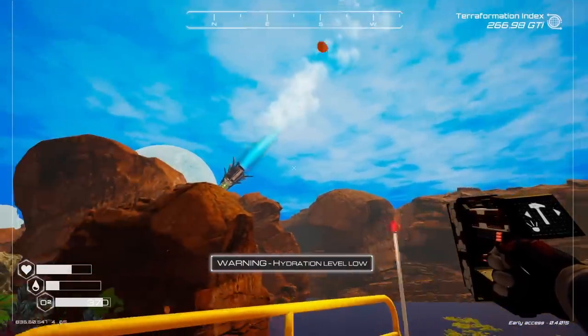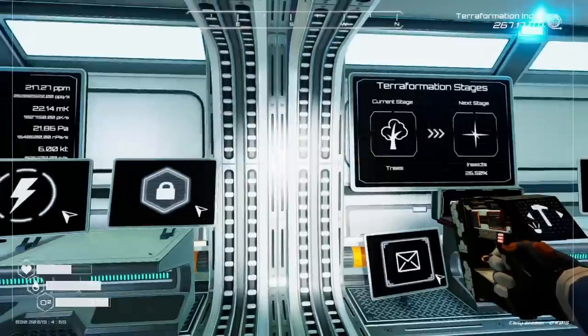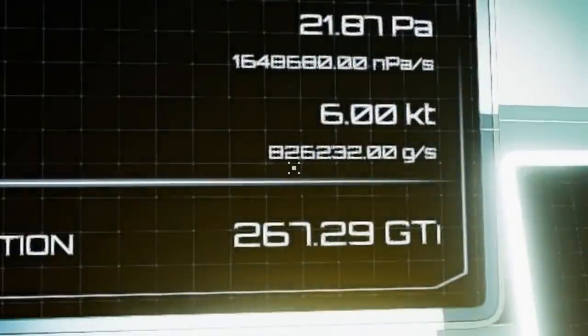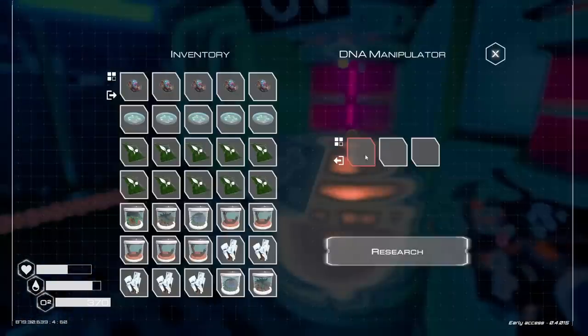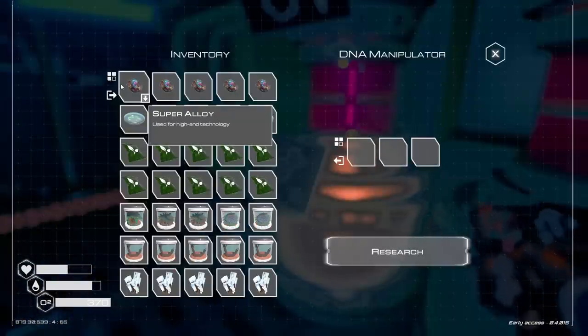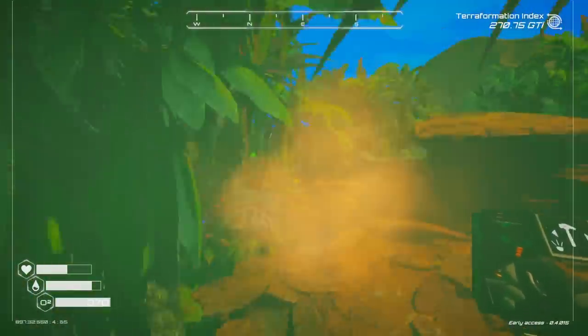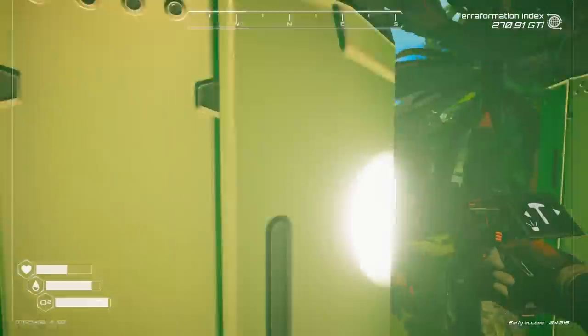Oh, hydration level low. That's dumb. And now I believe that number is gonna be much higher than, oh yeah, 800,000. Good. And I should be able to grab these two seeds out of here. And now, if I did all my math properly, I should be able to build 5 more tier 3 tree spreaders. And we'll just slap it in the middle of the forest of trees because that's what I think is the best idea. Oh yeah, here we go.